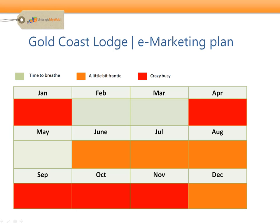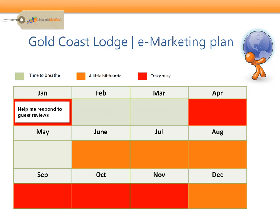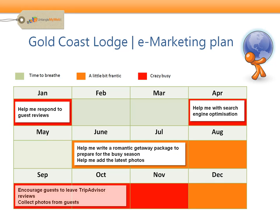We know that the time you can afford to spend marketing your business varies throughout the year. Breathing time is your time to take control of your website, so start building out your content to boost your inquiries and bookings — without spending a fortune on website developers, and therefore taking the competitive lead. When you're busy, this is the best time to be gathering reviews and photos from happy guests. Even though it's tempting to neglect your website updates at this time, it will boost your online marketing efforts in the quiet season. Your guest reviews and feedback will give you great package ideas for your next update, too.